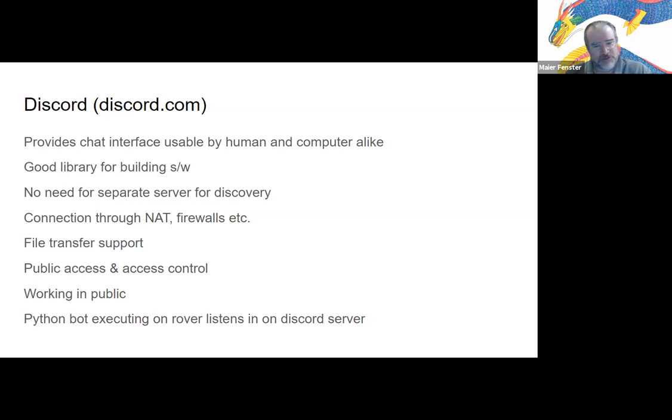If you have Discord running, the rover is able to connect, and I can ignore all of that. It also provides support for file transfer, and I use that in order to program the rover. In other words, you can upload a program to the rover using Discord.